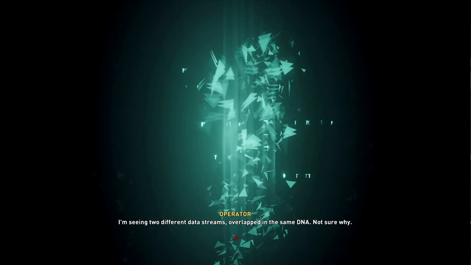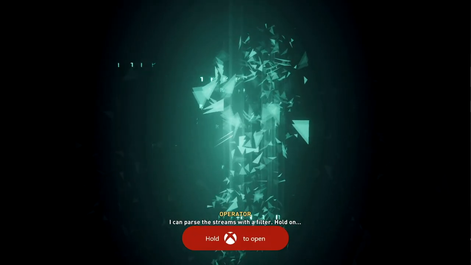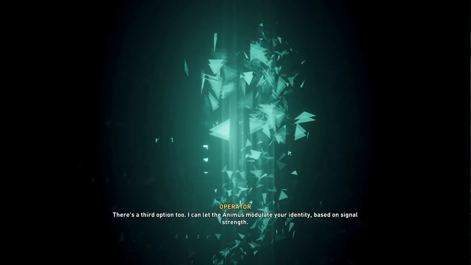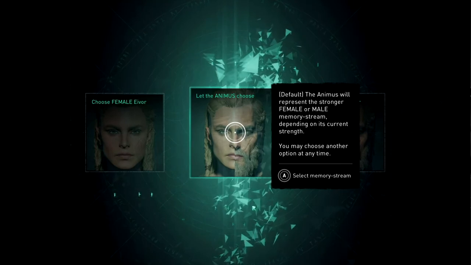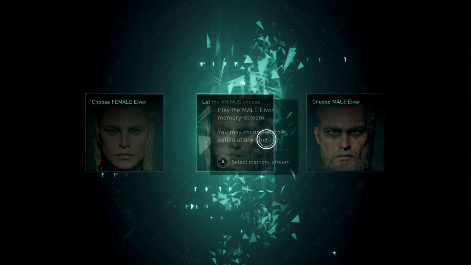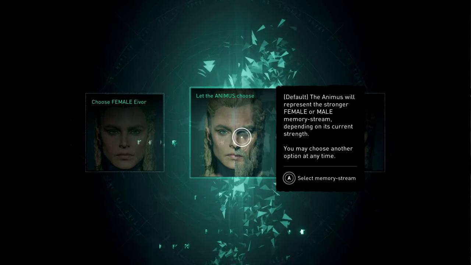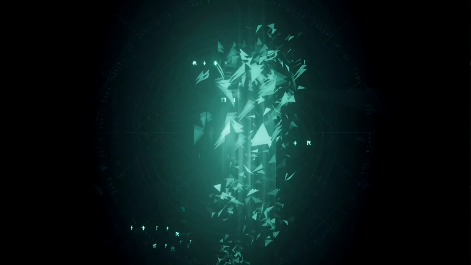What the hell is that? I'm seeing two different data streams overlapped in the same DNA. Not sure why. Fix this or pull me out. I can parse the streams with a filter. Hold on. Wait, okay, that... we're good. Is this the same kind of explanation they did for why you could have a male or a female? You'll have to pick a stream to keep things stable. There's a third option, too. I can let the Animus modulate your identity based on signal strength. It's up to you. What? What does that mean? The Animus will represent the stronger memory stream, depending on its current strength. Yeah, let's do that. He/she. Right, I'll lock it in its current year, to a time where these streams are more synchronized. So hopefully somewhere along the line they're going to explain why that's a thing.